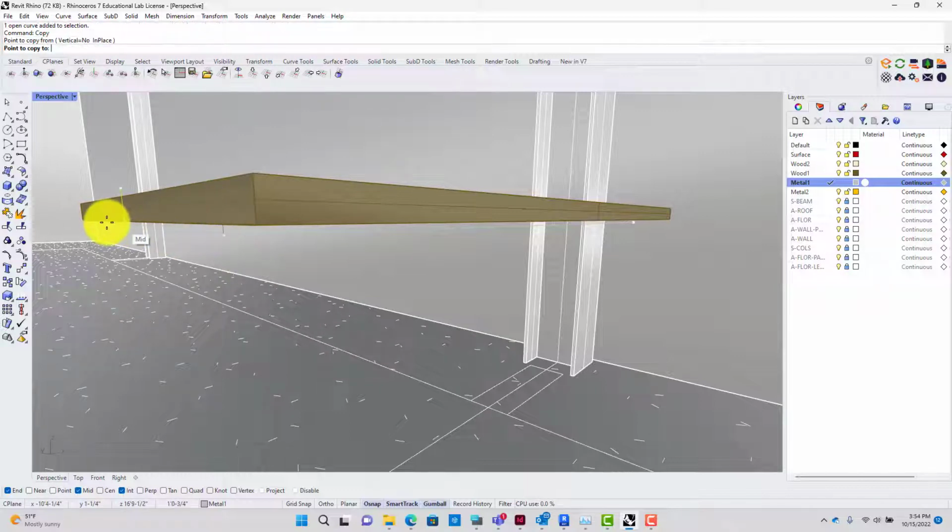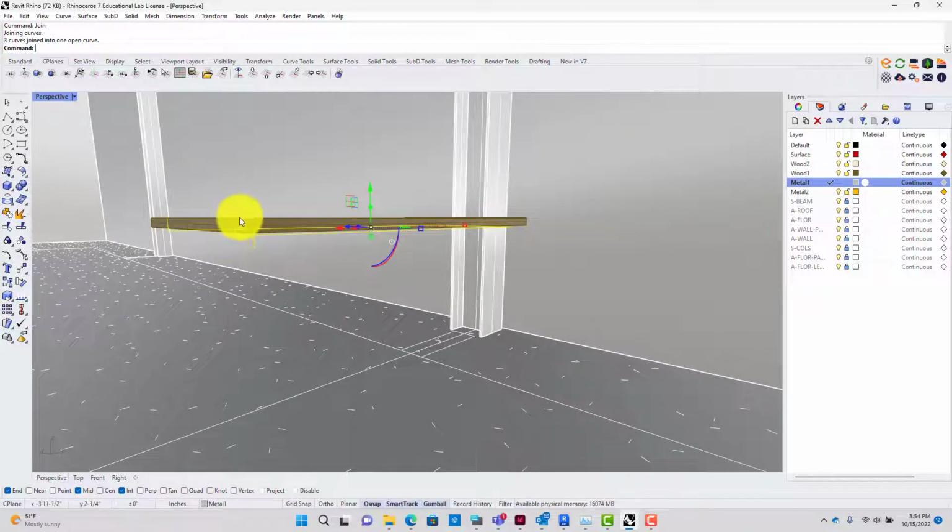Copy that over. See, what I'm trying to do is I want the structure to flow around, flow up, turn into a fixture, and for you not to miss it, right?